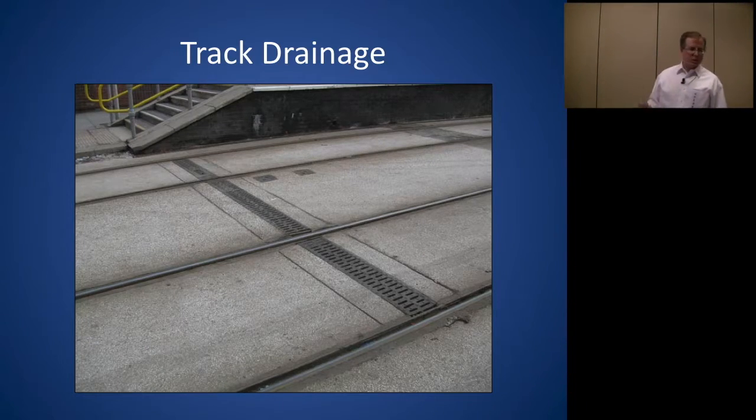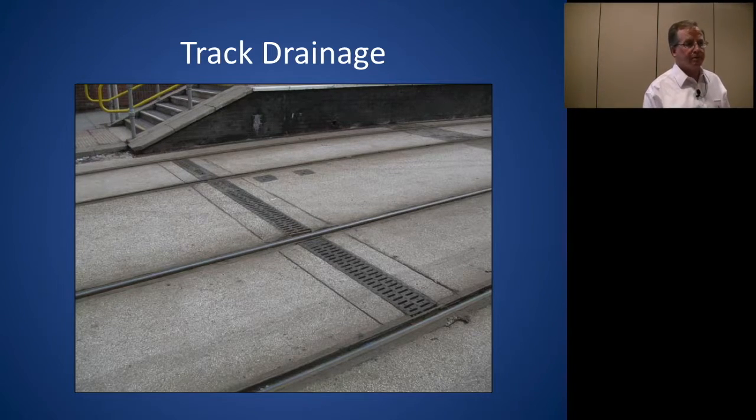And we've got to put drainage on the tracks. We don't want sheet flows covering it up, because if this fills with water, that creates a conductive path for the stray currents. So on direct fixation and embedded track, we put track drains every once in a while. We make sure that it drains the water as best we can.